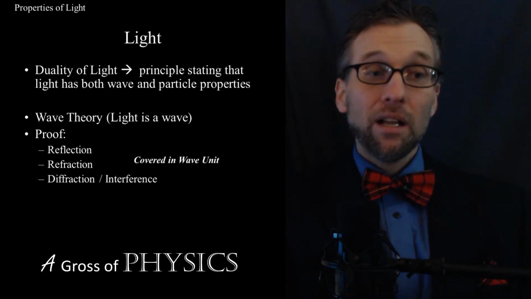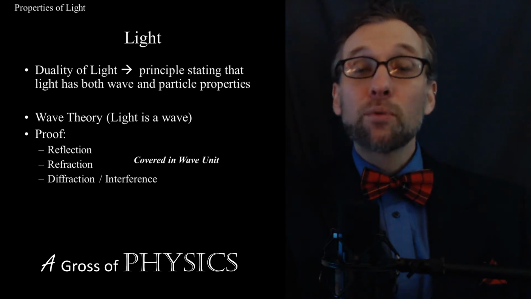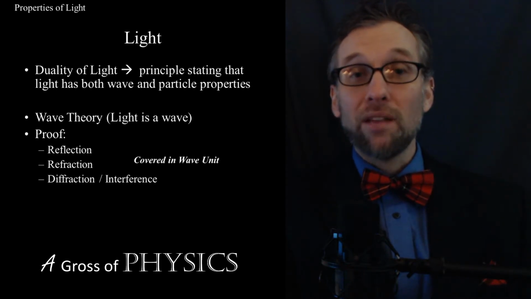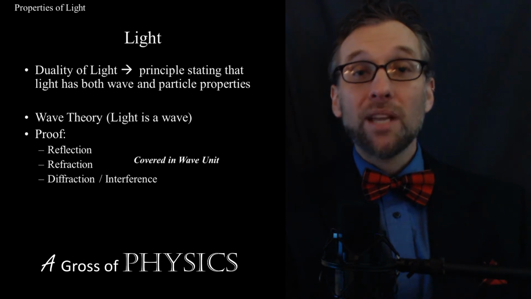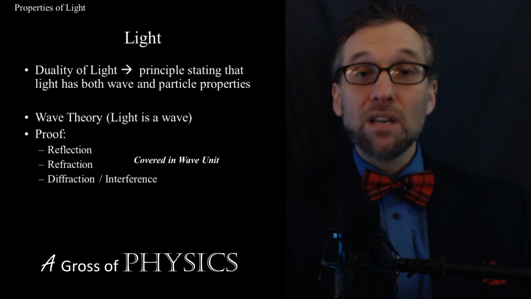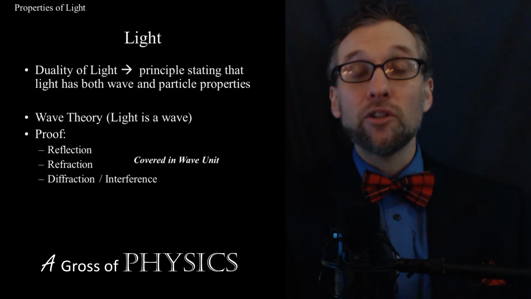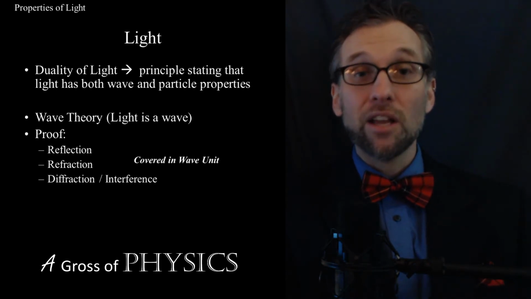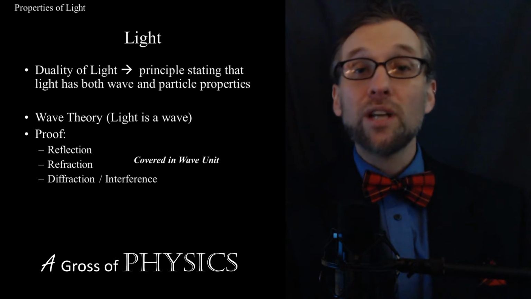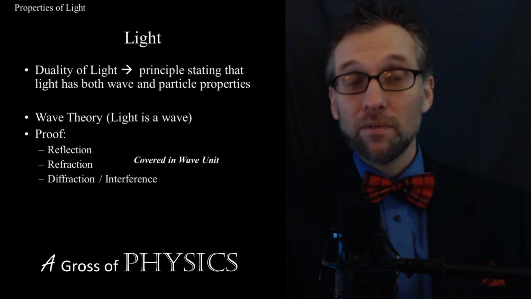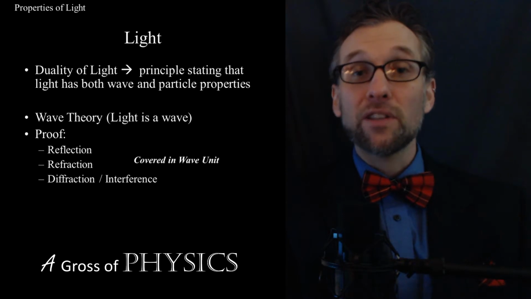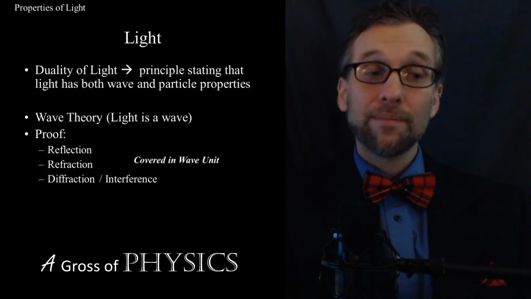Light can be reflected. Light can be refracted. Light can also be diffracted. Those were all proof that light acted as a wave. And we went through each of those sections specifically on how light did that. Light was able to bounce off of a mirror. Light was able to go through a material medium and change speed, so it was refracted just like any other wave can do. It also goes through a double slit diffraction film and experiences interference on the other side. So the fact that it diffracts and interferes proves that light is a wave.